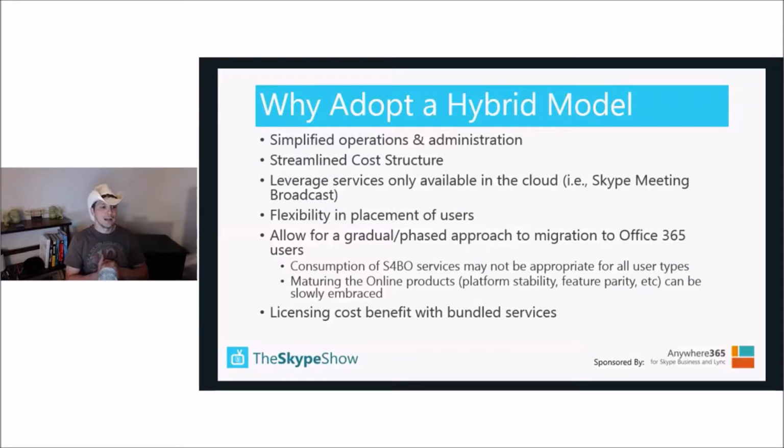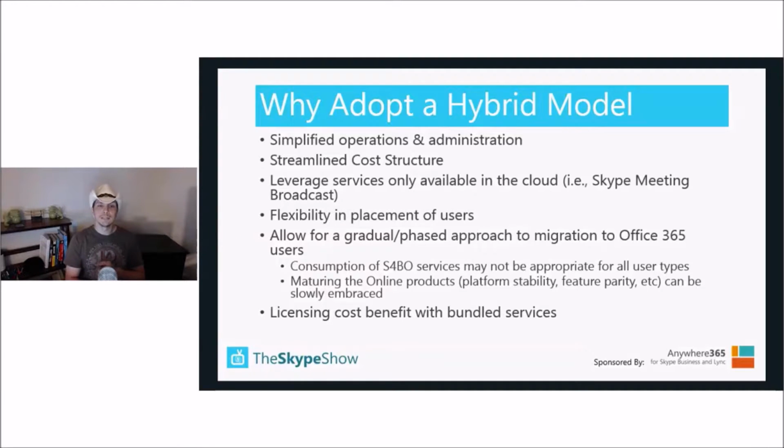And instead of having to do individual status meetings with the company, or State of the Unions, if you will, where you're giving an annual or quarterly overview of the company to your employees, you could do one Skype meeting broadcast to 5,000, 6,000, 7,000 people, up to 10,000. Skype meeting broadcast is awesome. That is a feature you cannot get if you're strictly on-prem. Once you've created a hybrid environment, though, suddenly that becomes a feature that can be used by people who might still be on-prem. So other services are obviously a compelling reason to go to a hybrid model.